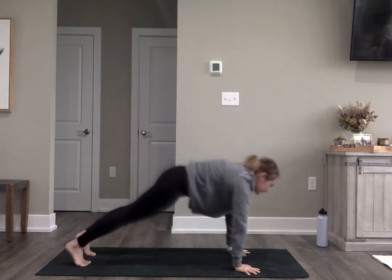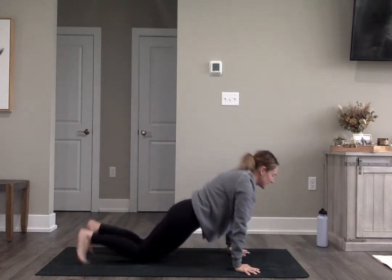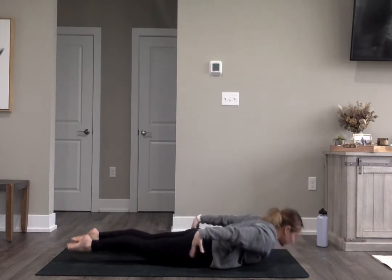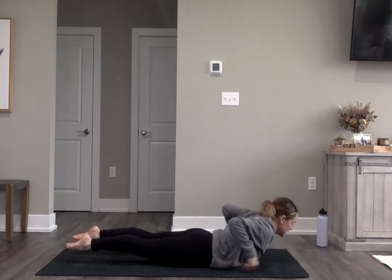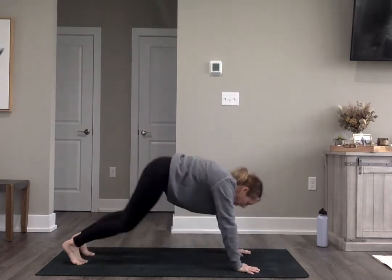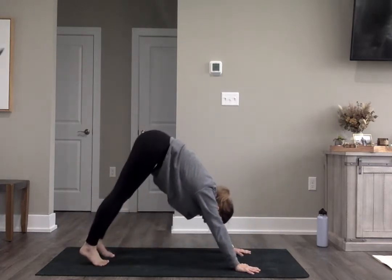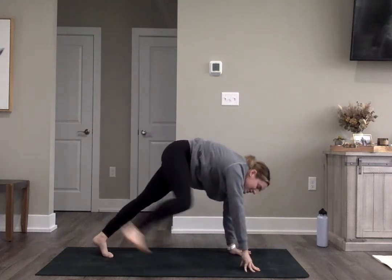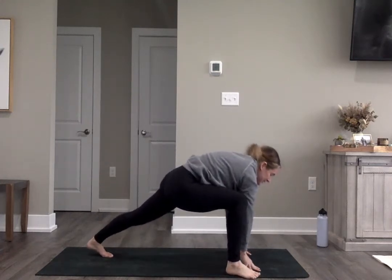Inhale to plank. Exhale to the ground for locust. Inhale, lift what you can. Exhale, downward facing dog. Inhale, right leg high. Exhale, right foot outside right hand.